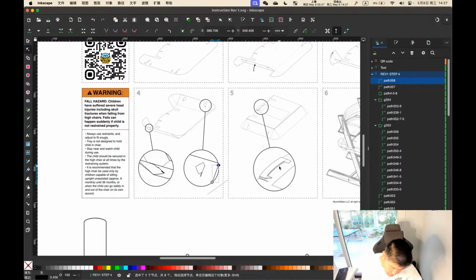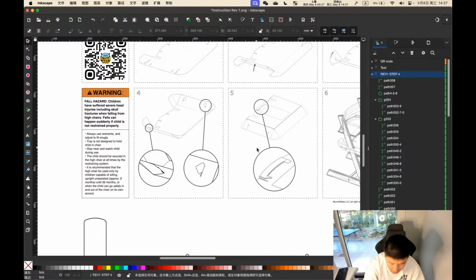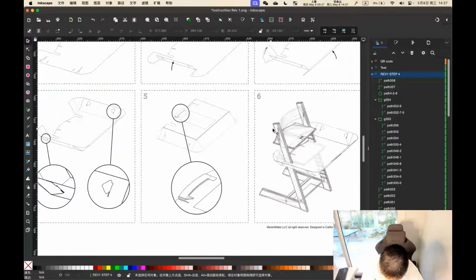Well, Emily is still sleeping, so I might keep going then. Yeah. All right, I will keep going. I'll stop before step 6, because step 6 is going to be the real test, where I have to redraw the Stokey chair. All right, that's going to take a long time, right?